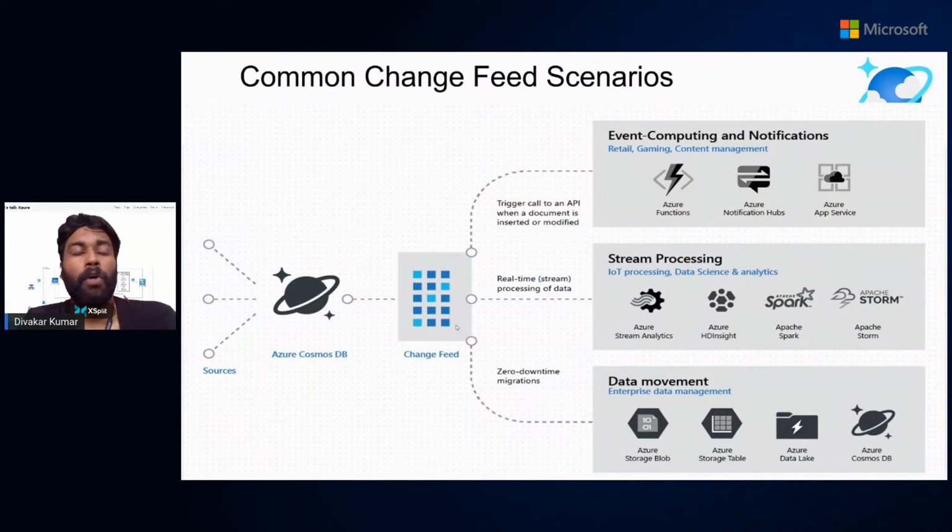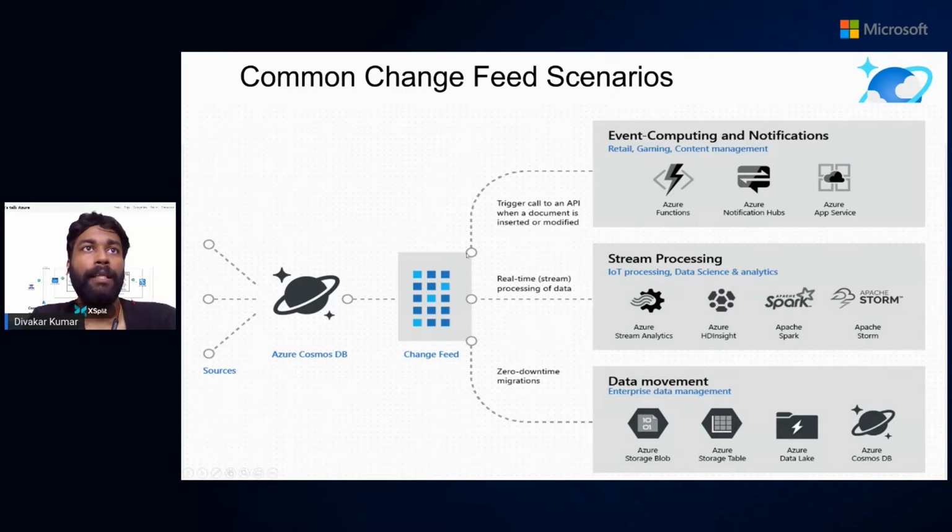And there are different common scenarios where you can think change feed would be a better fit. So consider there is different data that is going to flow into this Cosmos DB, which you have as your persistence layer, and your change feed is going to listen to these data or modifications of the document. So once you are listening to these events, one way of thinking about this is like you can trigger an API at the downstream. So you can either have your APIs in your Azure Functions or your App Service, or you can even trigger a notification through the Azure notifications apps.